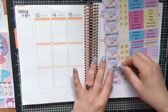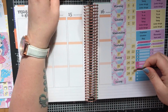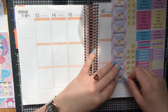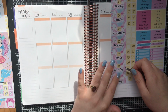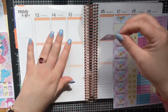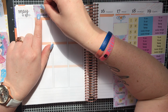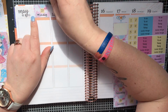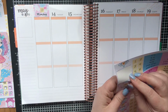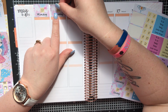So let's just get these dates popped onto the day covers and we'll get them laid down, and we'll start with the kit. The reason why I've gone from really wide washi to sort of what I call standard width, which is the 15mm, right down to the 5mm, is that I'm not sure. Every time I do one of these, it works out slightly differently to the last time I did one. So the last time I used one of these kits in my Erin Condren, they do slightly overhang, I'm not going to lie to you, but not by masses, and it's just a case of trim them down slightly. But it does fill the whole top of the page really nicely, which I like.